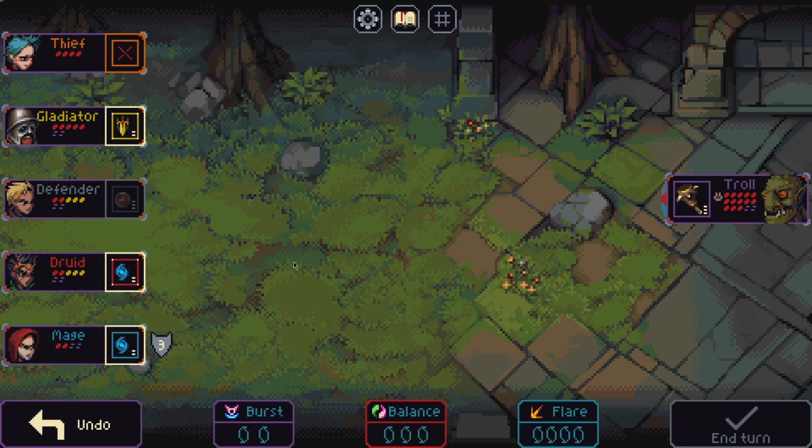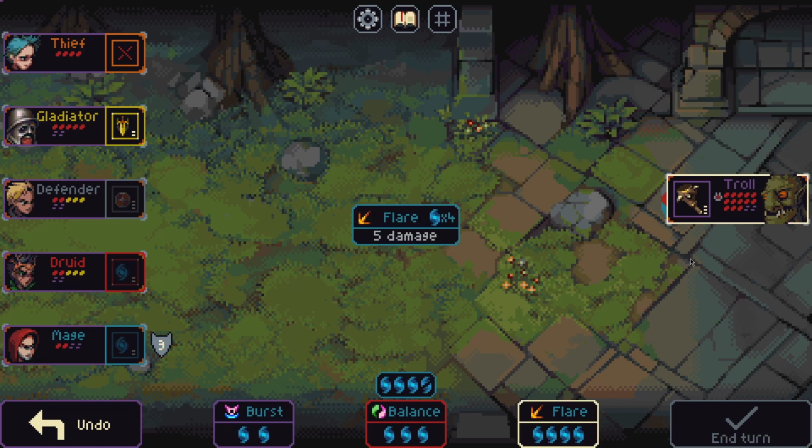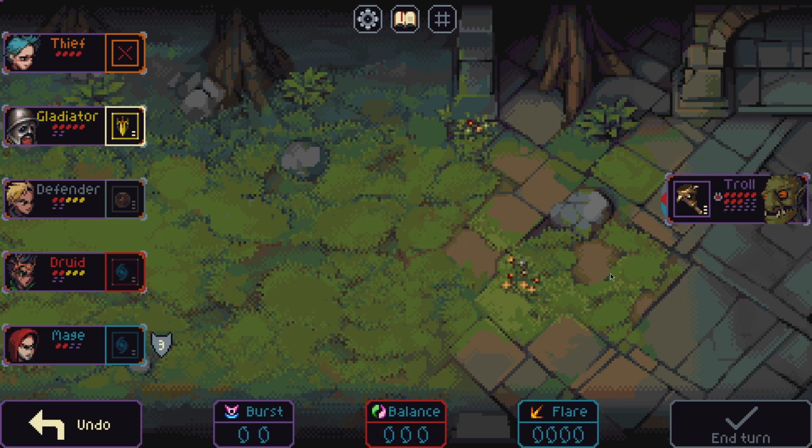That's good. We can save our mage. Go ahead and use both of these. And maybe we flare here? 5 damage. That's pretty big.